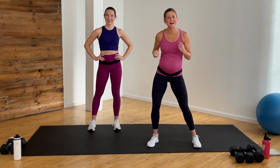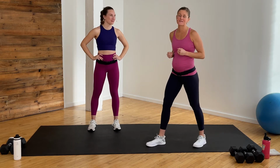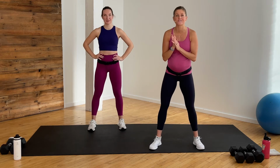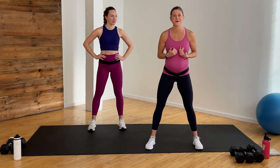Pull workout. Today, we are hitting the back and the biceps, and we're going to raise your heart rate with some cardio Tabatas. And I have the awesome Rachel. Hi. She's joining me for today's workout, and she's going to offer low-impact modifications for the cardio portion of today's workout. So you can follow along with Rachel if you want to go low-impact. Follow along with me if you want to go high-impact.